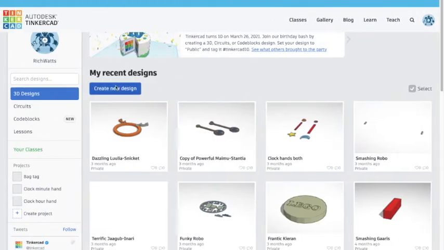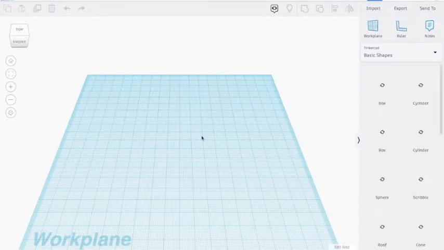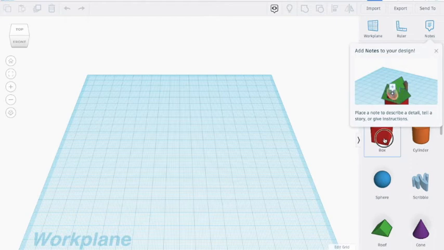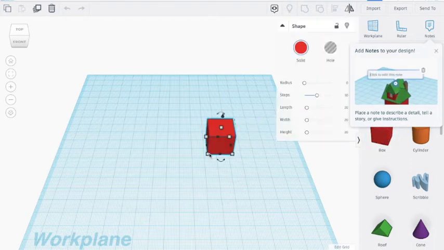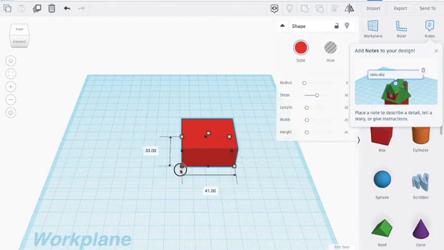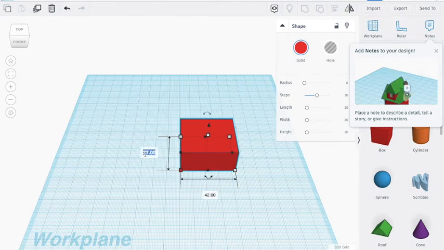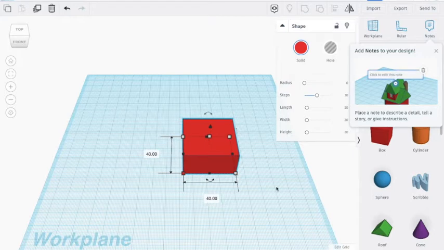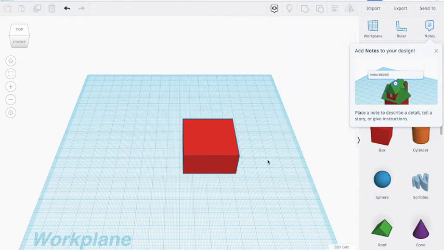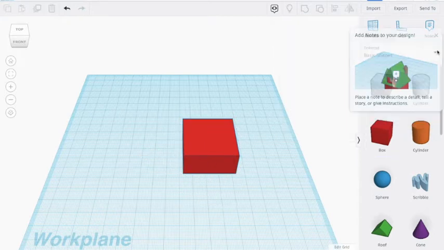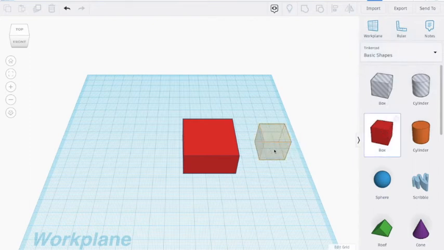So this one, you can drag and drop. If you're going to create a new design, click on Create New Design. This is online, so you're working online. So basically you're dragging shapes in and resizing them. You can type into here. And then if you want to add something to this or take it away, then you need to grab other shapes and bring them in.